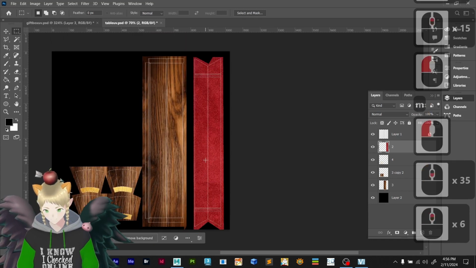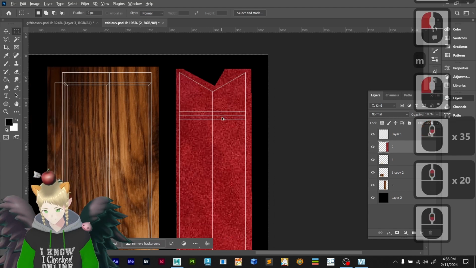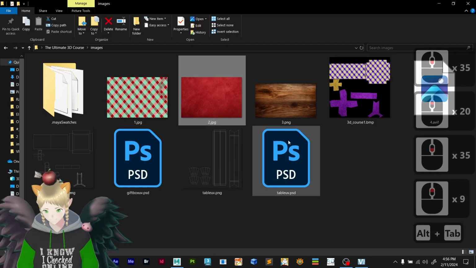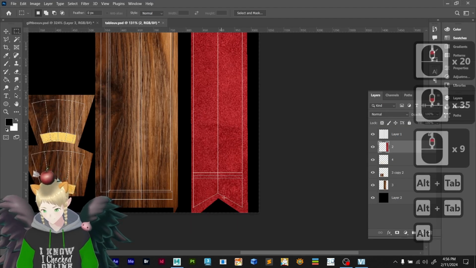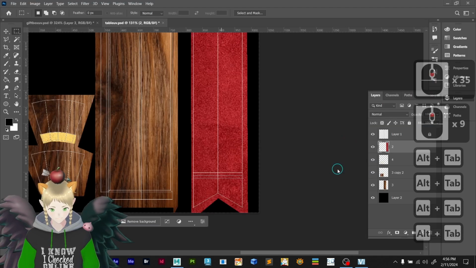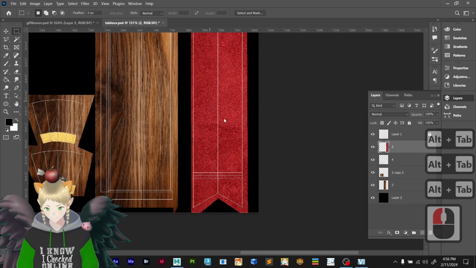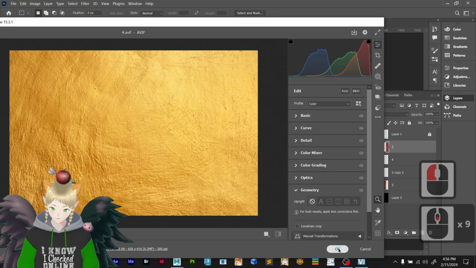That's cool. I want an edge of golden right here. So let's do that. Once again, I'm going to bring this gold. It's loading. It's okay.